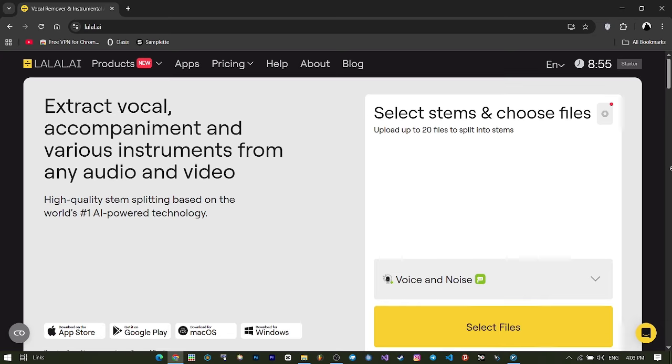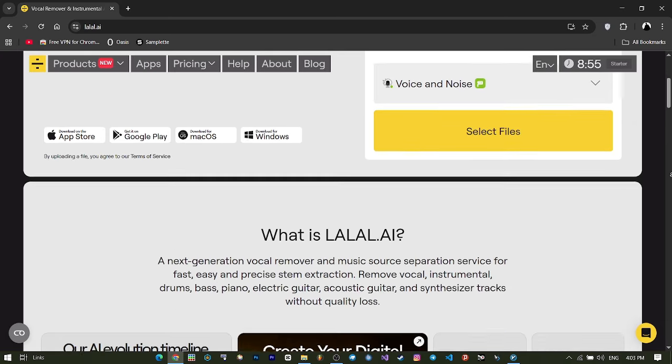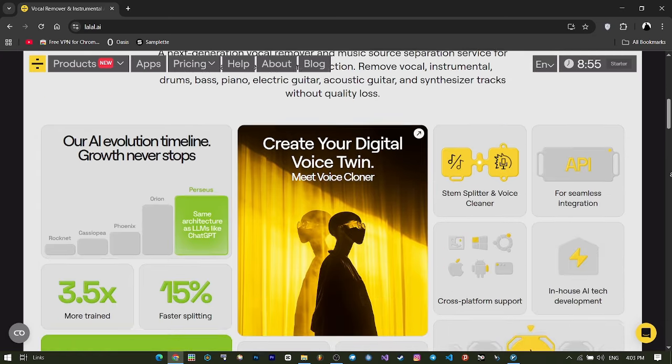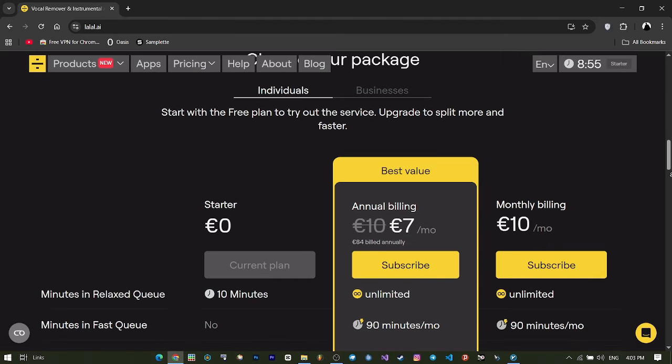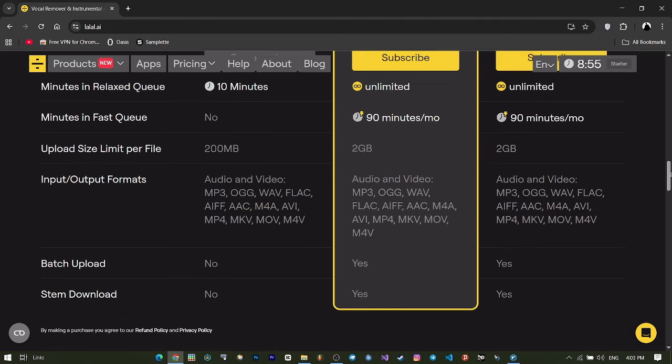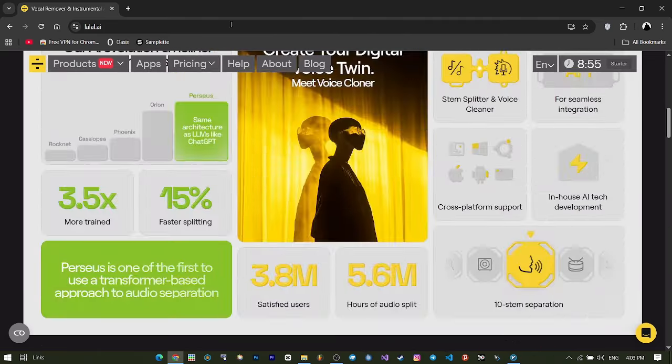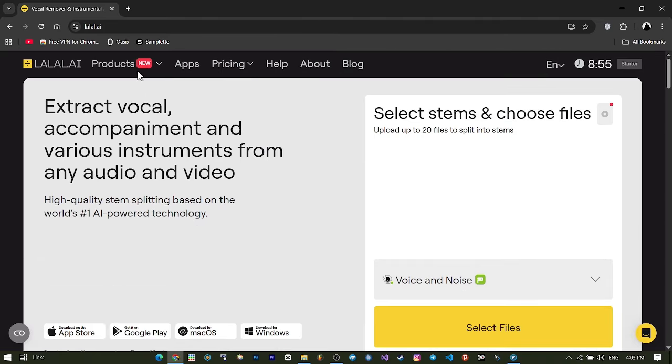The interesting point is that this tool is not only web-based, its app is also available for Android, Windows, Mac, and even iOS. That means wherever you are, you can easily use it. And a piece of good news, when you enter for the first time, it gives you a free 10-minute starter pack that you can use without any cost and test it.